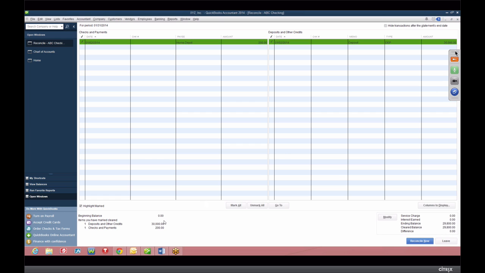You can look on your bank statement, and it'll show you how much money you should have in debits or deposits, and how much you should have in checks. So it's going to show you, and this adds up. It'll sum total everything here on each one of them, and that's where you get those amounts. So you can look at your deposits and say, oh, my deposits aren't matching my bank statement, that's why. Or, oh, my checks aren't matching my bank statement. And you know what side you need to look at.